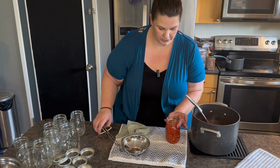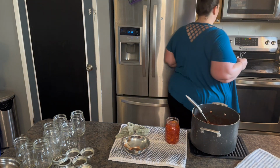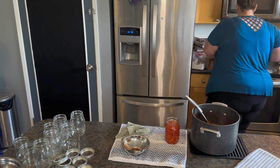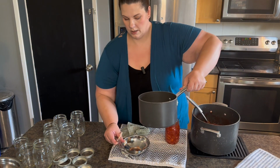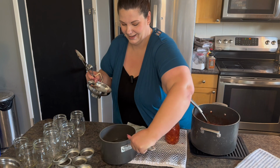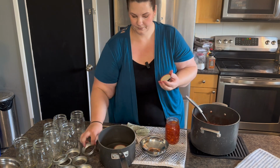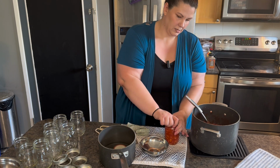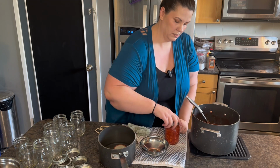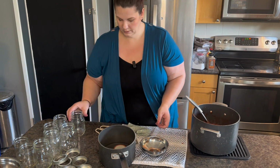So this, we're going to put the lids on right away. I'm leaving about 1/2 inch headspace, just so there's enough room for the filling to bubble. Let me bring the whole pot over here. Move it out of the way. So you can still somewhat see what I'm doing here. Just like that. Look how beautiful. It's a really nice red color.